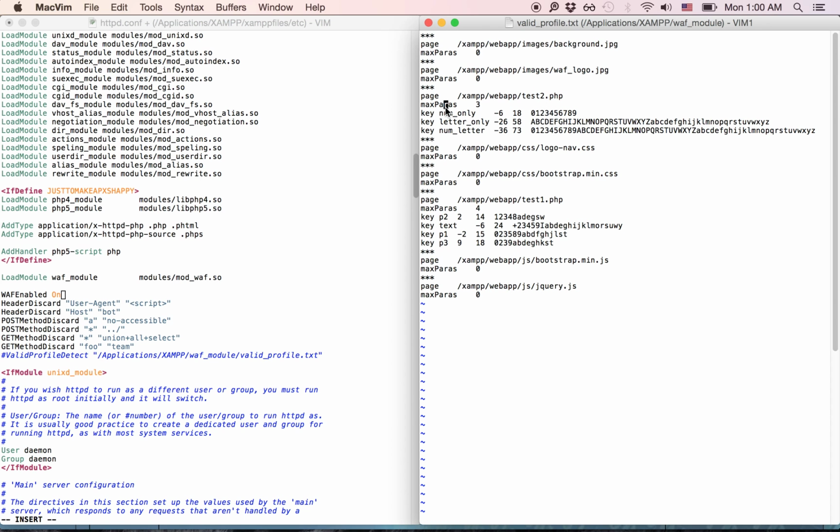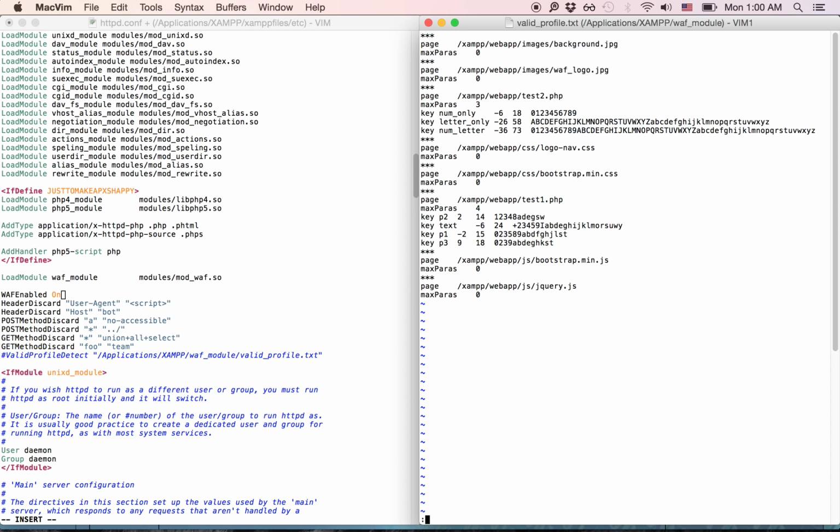You will only allow a maximum of three parameters, and the parameter named number only, with the minimum length and the maximum length, and also the character set. Similarly, test1.php will have a maximum of 4 parameters, keyed with a parameter name like p2, with a minimum length of 2 and a maximum length of 14, and this is the allowed character set.